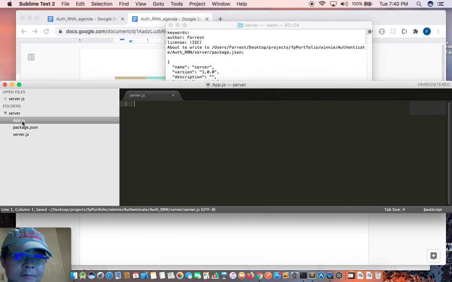At the same time, in the app file, we need to do a few things here as well.